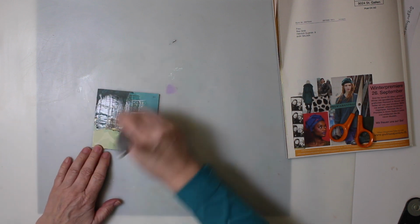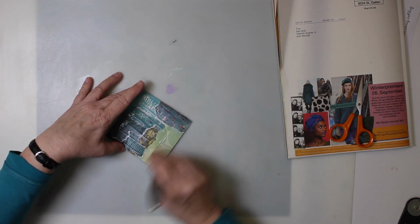Before I go over with acrylic color, I did seal my collage with Mod Podge.